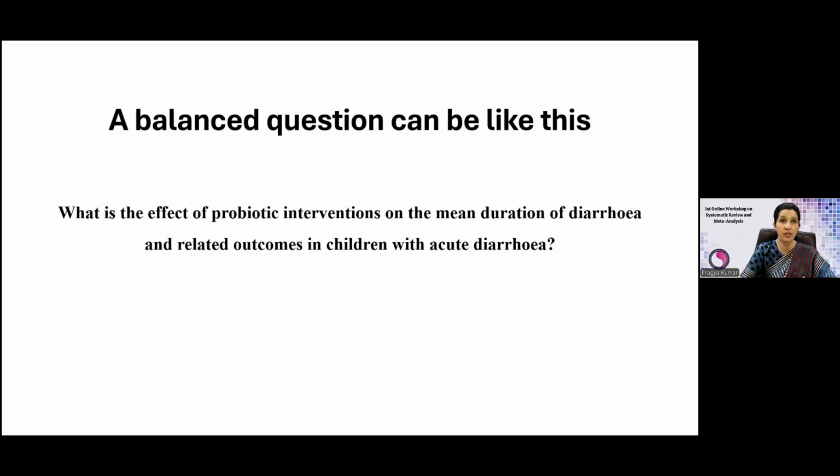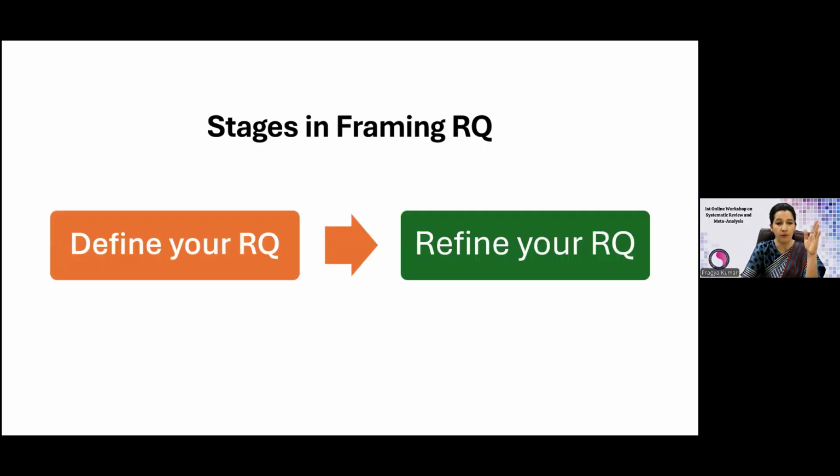I'm not saying only one outcome, because if I take only one outcome, again, the number of studies matters. Someone has asked whether there is any minimum number of studies which you should include in the systematic review. The answer comes straight away from your research question. And we always say that the research question which you formulate should not be very narrow or very broad.